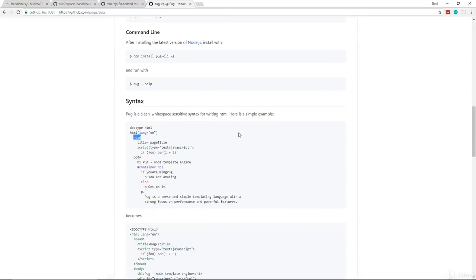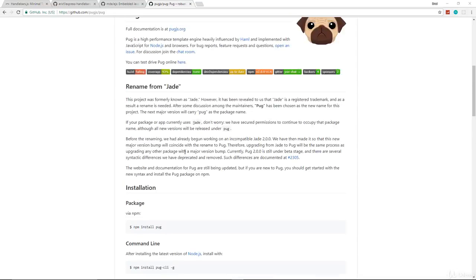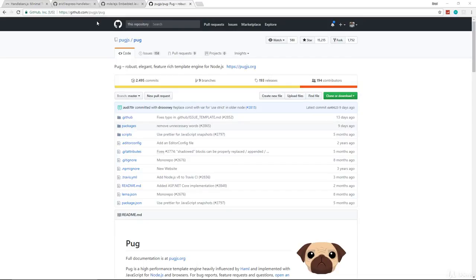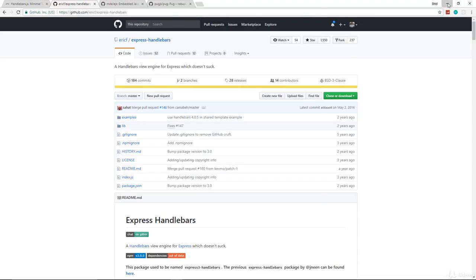use regular HTML. What it does is it uses this indentation syntax. So for example, if we want a head tag to be inside of an HTML tag, we need to just indent it. There's no angle brackets, there's no ending tags, you just need to use indentation, which some people do like. I don't know, I've never taken a liking to this syntax. I'd much rather use regular HTML. So it's all up to you what you want to use, but in this course we're going to be using Handlebars.